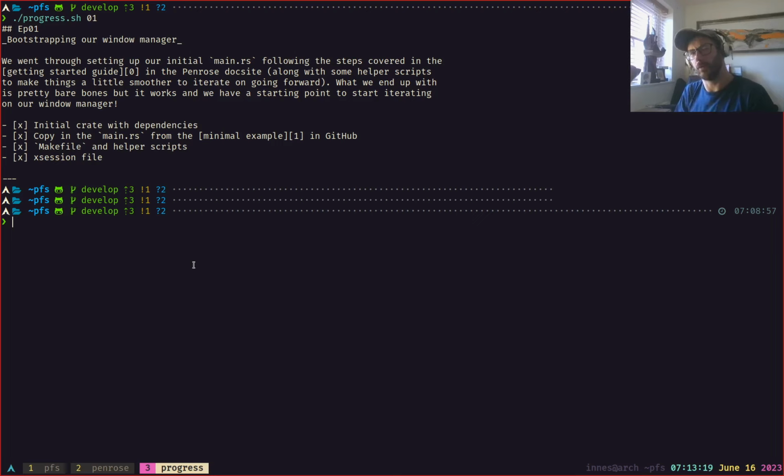I've thought of a better way of doing that, so we might come back and see about implementing that in a nicer way later on. We'll see. But for now, we have OBS, so I can remove myself from the corner if I get in the way of the code. So, that's nice.